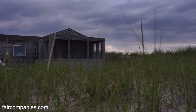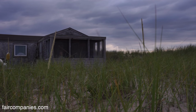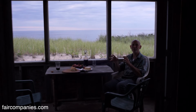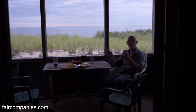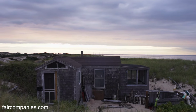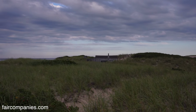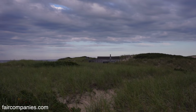I can imagine in some way there must be a relationship between the experience you have in a little house like this and what it must be like to be in a spaceship orbiting Earth, where your horizons are both cramped and vast. This, in a way, is a capsule, and we're in this enormous space. It's both a small space and a big space, because short of going to the Midwest, you can't get a larger horizon.